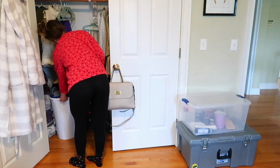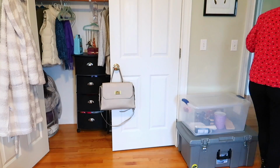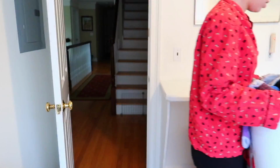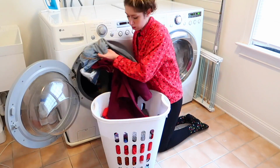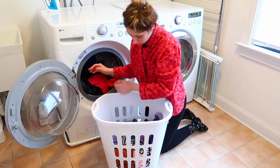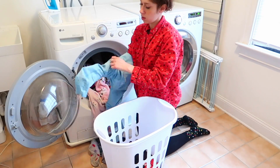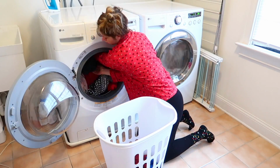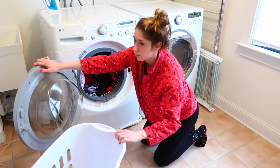So try it out. Now, I know for me, probably for a lot of y'all, the clothing in your room is what makes up like 99% of the mess. Having a laundry day. So, you know, every Sunday I know that I'm doing my laundry, and that way I'm not throwing clothes into the laundry basket wondering, okay, when am I gonna do my laundry? And I feel like that sounds weird, but let me know if you know what I mean, because if I don't have a set laundry day, then I just kind of forget about it and I let my clothes pile up and I never end up doing it until it's like, whoa, now I gotta do 2 loads.